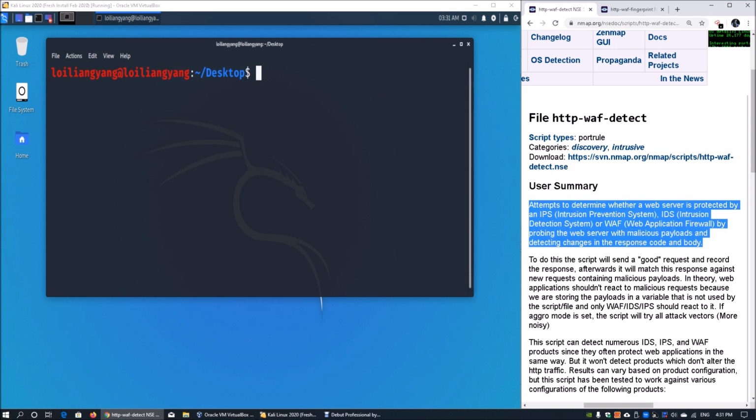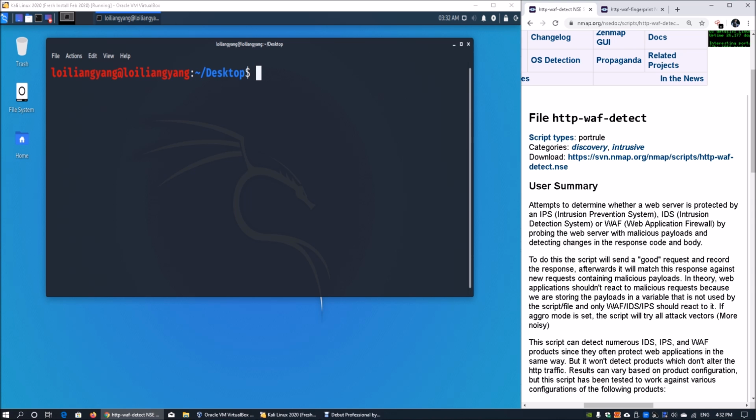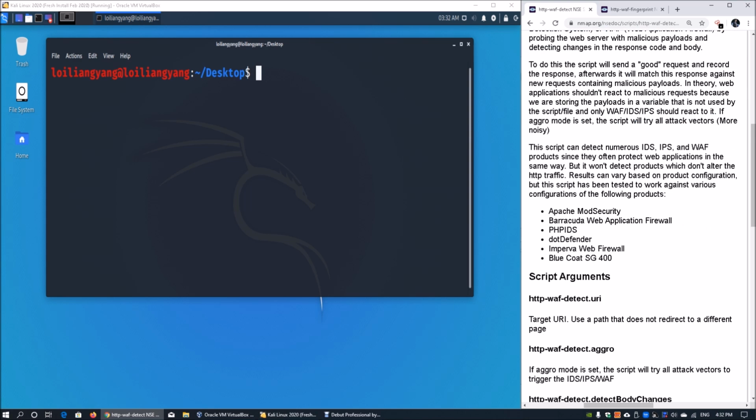There are a lot of web servers out there on the internet or intranet which are running a web application firewall to look at the potential payloads coming in, filter them away, get rid of malicious payloads, sanitize inputs and so on. It's a really powerful way to protect web servers. What we want to do is detect those web application firewalls so that later on you can think about how to put in your payloads and how you can circumvent some of the security mechanisms.